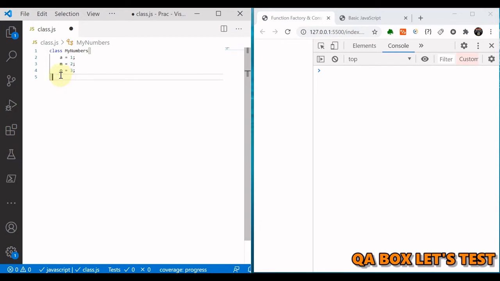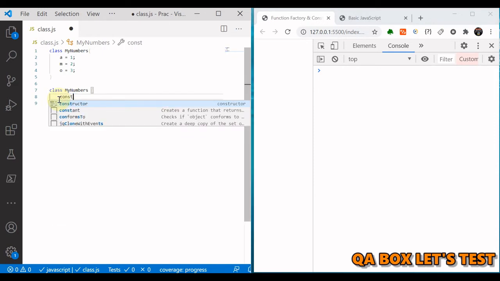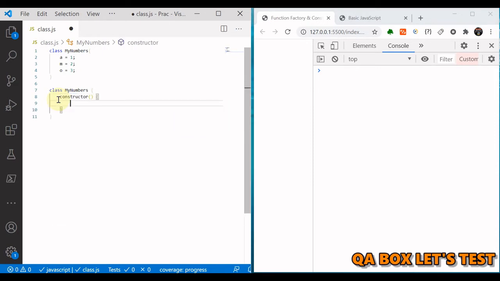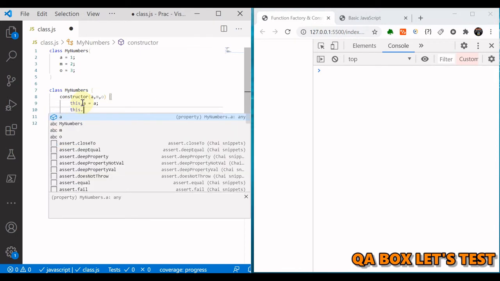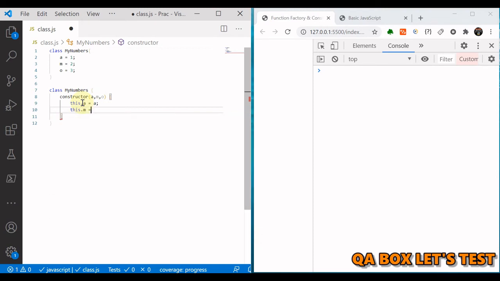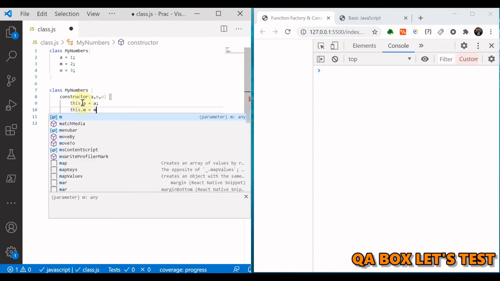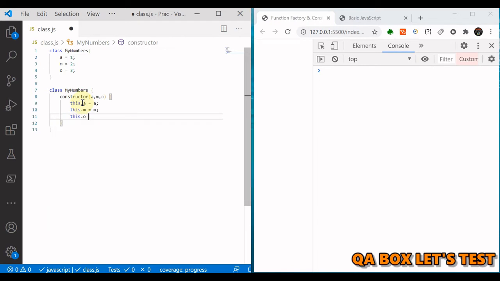If I just take a copy of this and say constructor, and pass in these values a, m, o, and inside the body of the constructor we say this.a is equal to a, this.m is equal to m, this.o is equal to o.